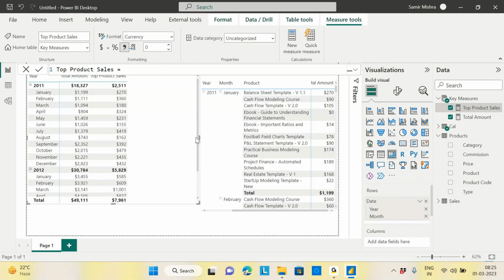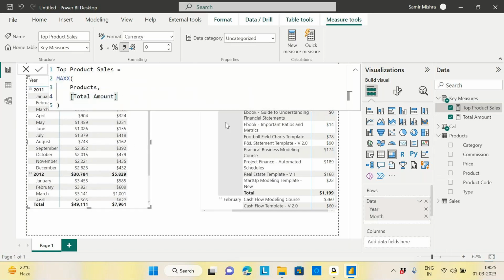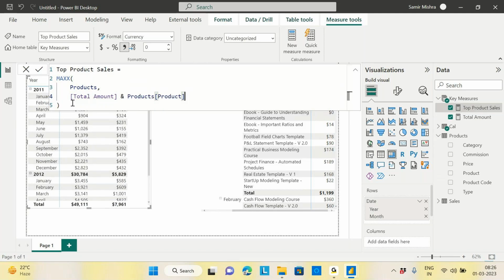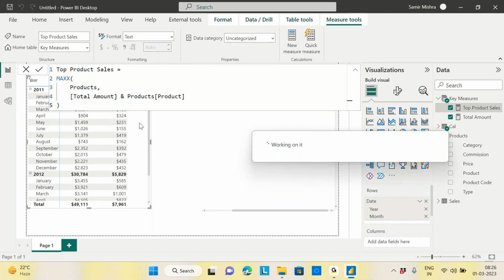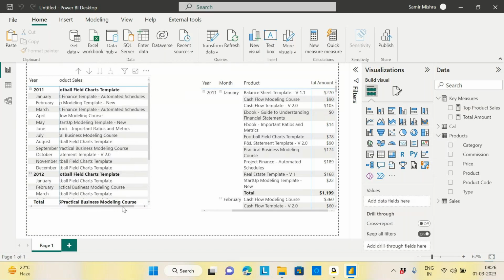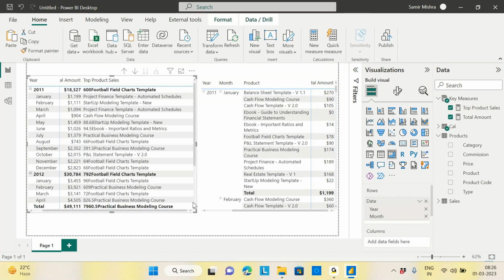Will it not work, sir? Like this, product, but it will count the letters, right?